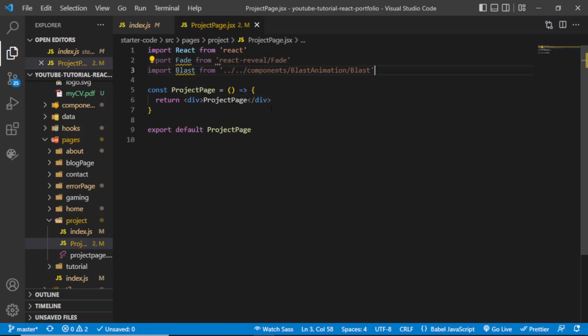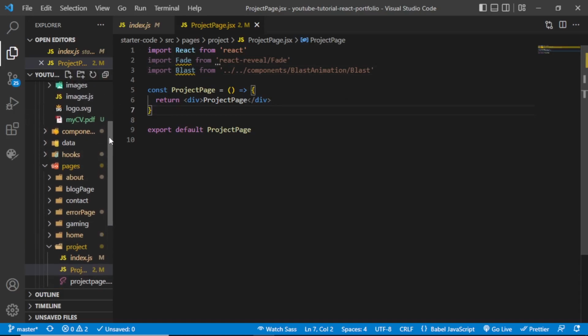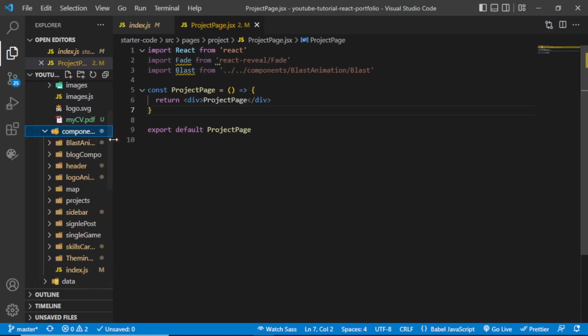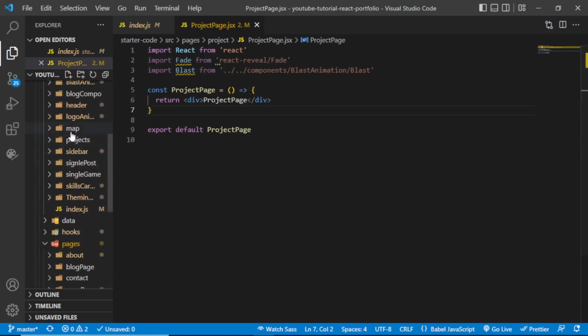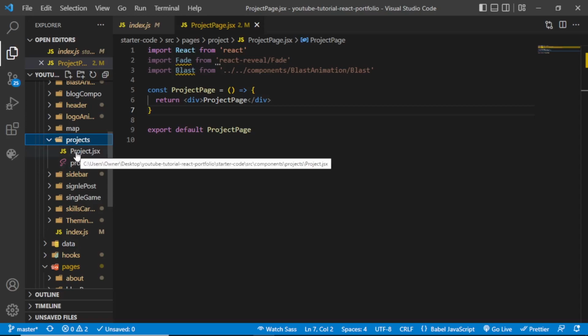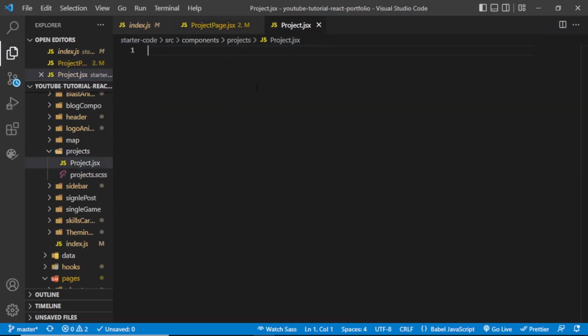And right after that, we are going to make use of another component which I have already created inside the component folder. Just navigate to the component folder and you will see another folder called project. And in here, I have a file called project.jsx. Basically, this is a component that we are going to make use of to iterate over all the items and display them nicely on our project page.